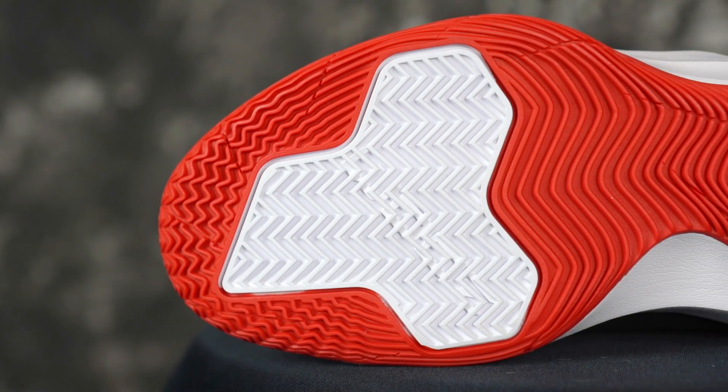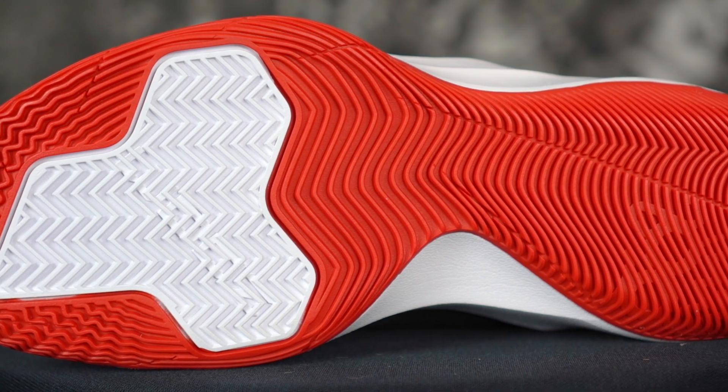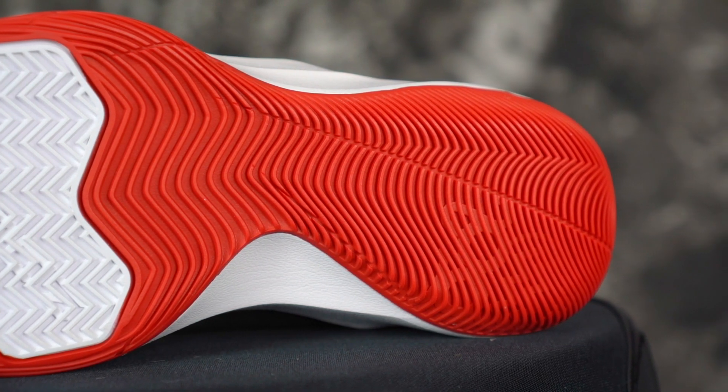Next shoe is the CP3.12. Crazy bite, stupid squeaky, very minimal dust pickup. Awesome to see from a very cheap shoe — I think it was a hundred dollars. Crazy — premium shoe too. That shoe's a banger and the traction is nuts. Also very durable, so you can definitely play with those outdoors.